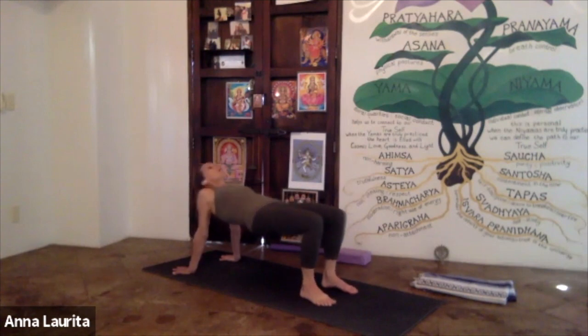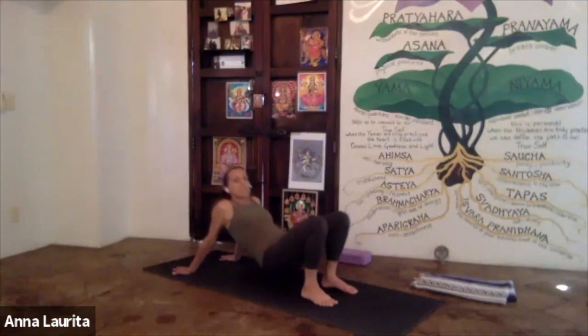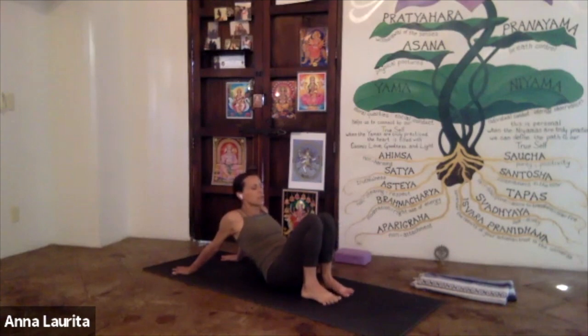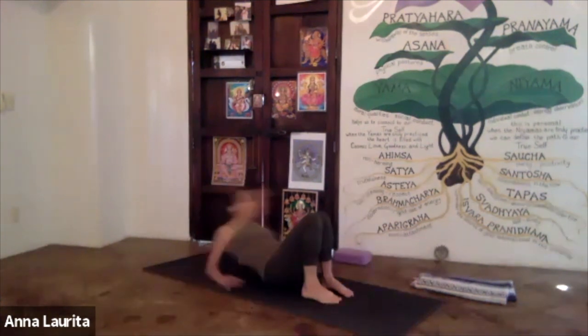Exhale, bring your bottom towards your heels this time. Good, give yourself a nice stretch. Pull your knees together, lift your heart. Inhale for 6. Exhale, Ujjayi breath for 6. Slight constriction in the throat. 4 more breaths, inhale. It's okay to put your elbows down. Exhale.